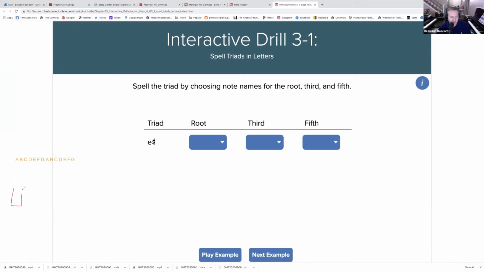Down, over, up, big space, down, over, up, down, over, up, down, over, up, big space, down, over, up, big space, down, over, up, down, over, up, down, over, up. And that's probably far enough for us today.